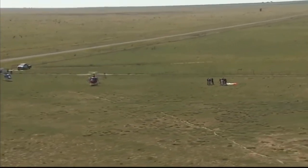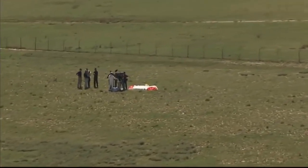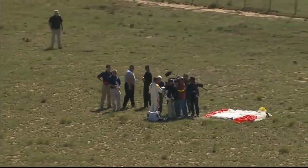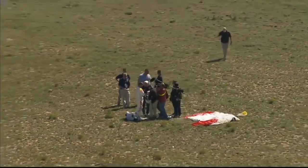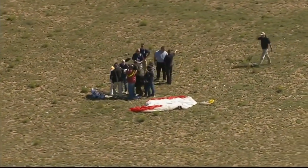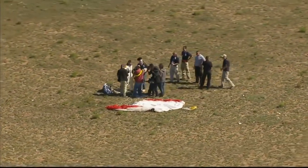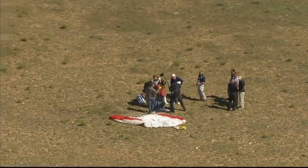So after some tense moments, the issue in flight with the visor, which was successfully resolved, there you have it. Aerospace history has been made today. Austrian pilot and parachutist Felix Baumgartner has done it. Made Red Bull Stratos' mission to the edge of space a part of the record books. A successful climax to years of careful planning and development.